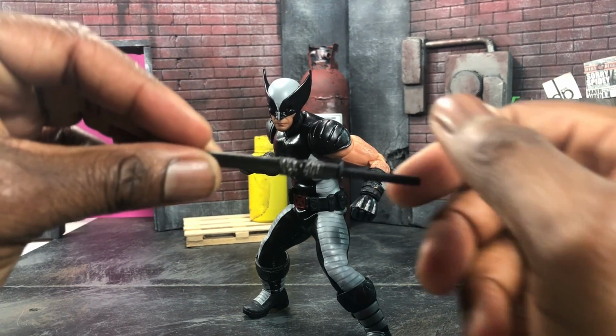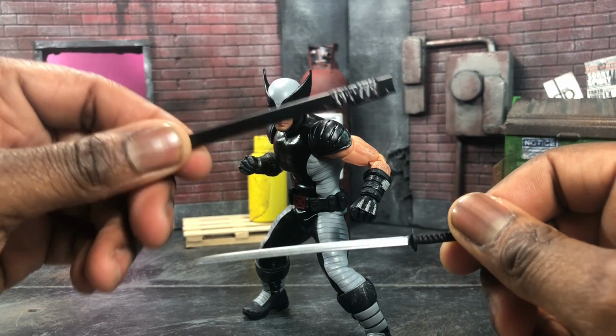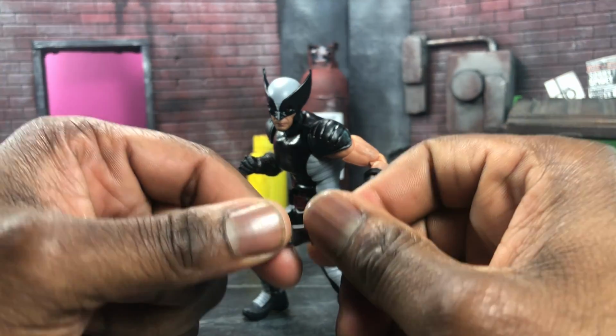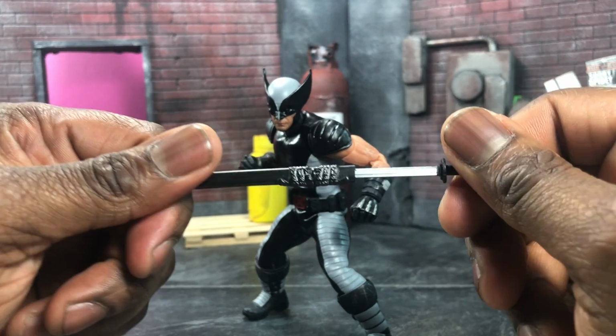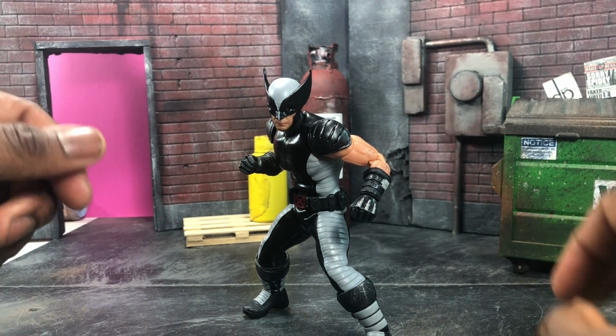You do get a Muramasa blade, but this time it's in black, and the blade itself is silver. So the sheath is black, the blade is black, unlike the other one where the blade is red. So as you can see, it closes in really well. Some people's may be really tight, so you just have to wiggle around a little bit, work around it.